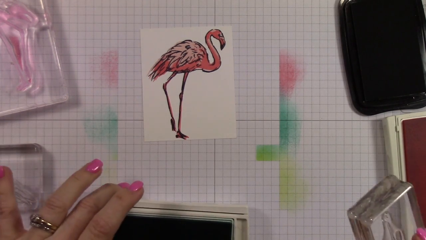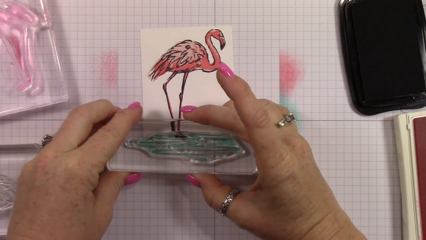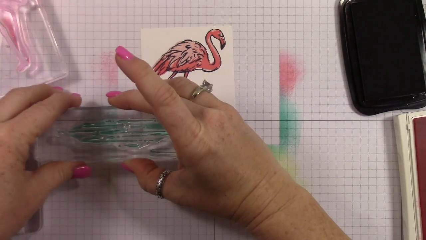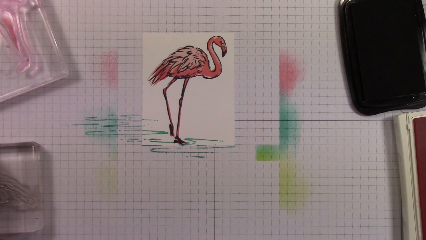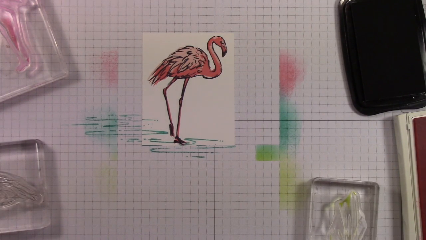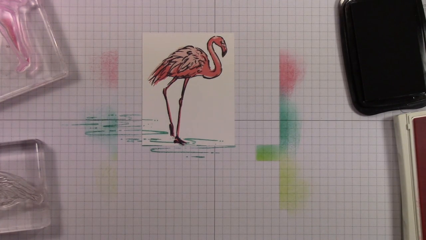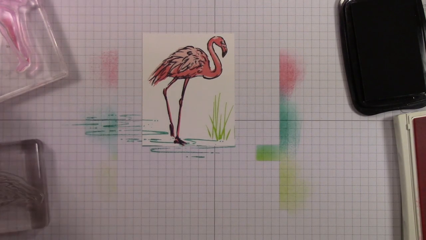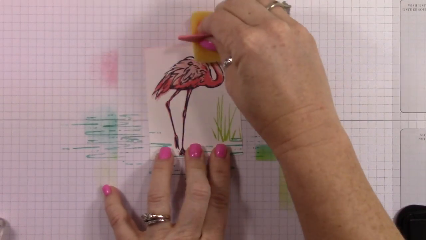You could use any black ink here. There's no reason I use the memento specifically. I'm now using bermuda bay ink and I'm going to go in and put a little bit of water under this flamingo's feet and just stamping around the edges to have the water come up behind him. I considered masking off his legs and feet, but frankly I did not want to mess with trying to stamp that much precision, so I just didn't worry about it. If the ink stamped over the top of his feet, I didn't care.